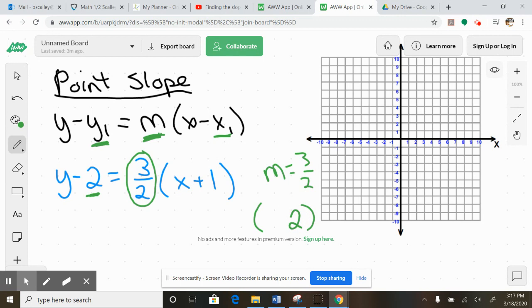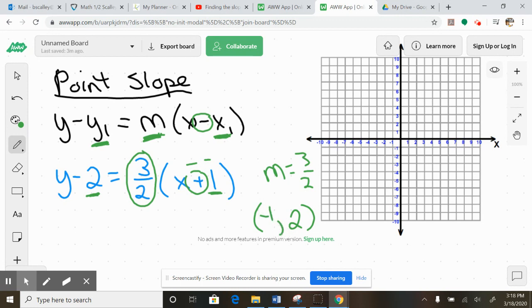Now the x in this position is a little bit trickier, because you might say in the x1 position is a 1, but you also have to pay attention and say this was minus x1, and now this is plus x1. So you have to think, how did that minus turn into a plus sign? So originally, if this was minus 1, you know the minus minus turns into an addition sign. So this actually is x minus negative 1, which would make my x1 negative 1.